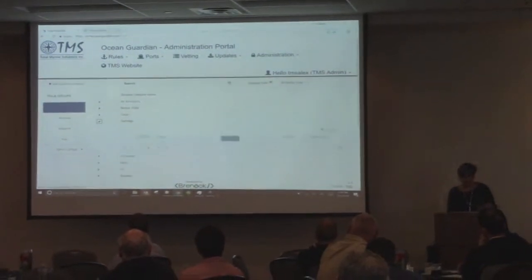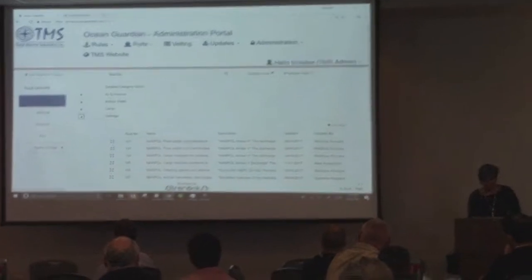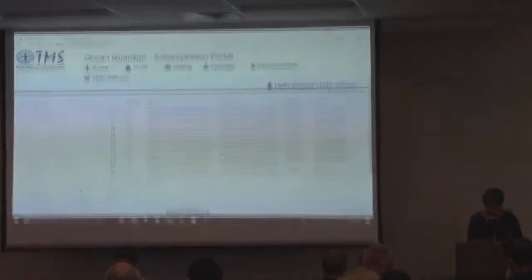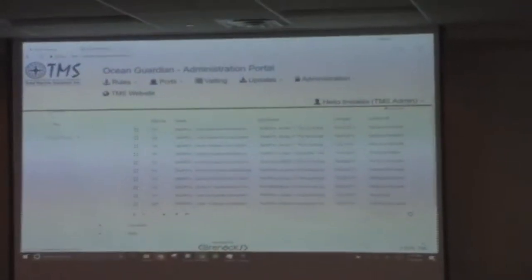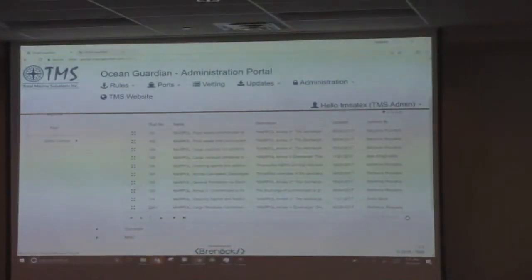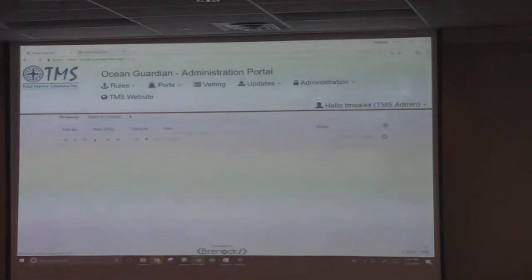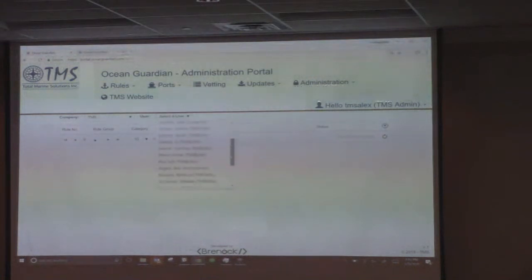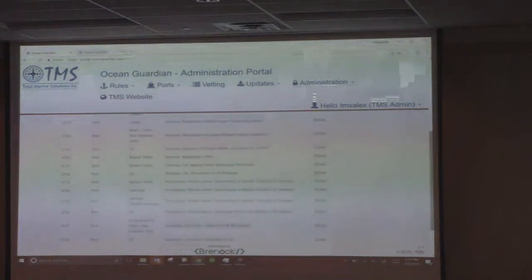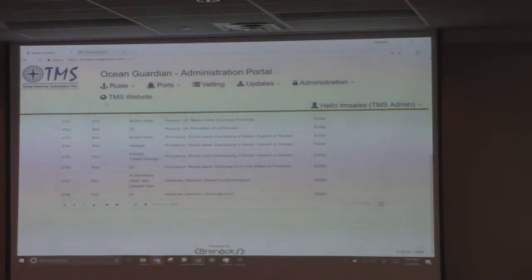So if we look here, let's say into garbage, these are the international regulations that are in Ocean Guardian today. And today in Ocean Guardian, at the international, national, regional, and port level, there are 1,687 vetted regulations that are deployed out to our users. There's a large number of them, and I can show you here. If I want to see how many are out there waiting to be vetted, this is the one associate we have doing the most. I can see Stefano has another 217 to be vetted.